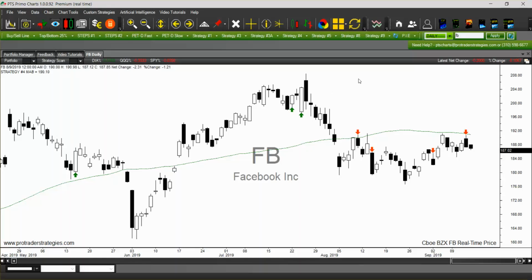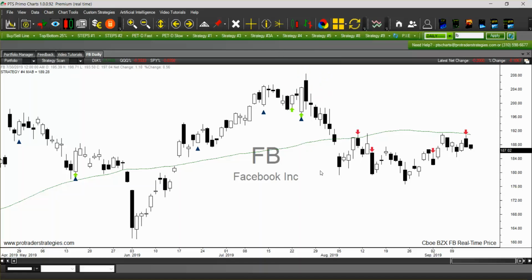I'm also going to add strategy number 5. The indicator for strategy number 5 is also the 50-day moving average. Let's look at the options for the strategies. Besides the signal arrows, you have the confirmation price, 50% entry, and range extension options. I will come back to the indicator settings, which is where you can change the shapes and colors of the arrows.